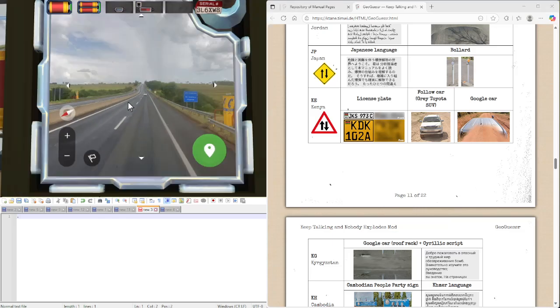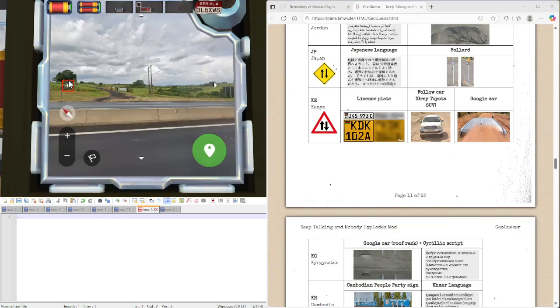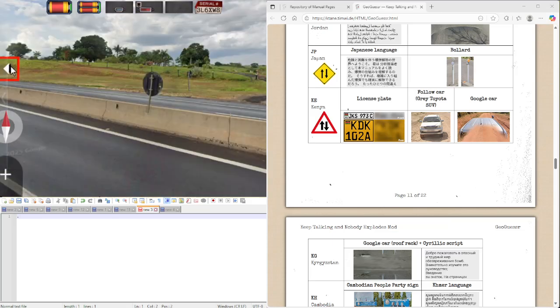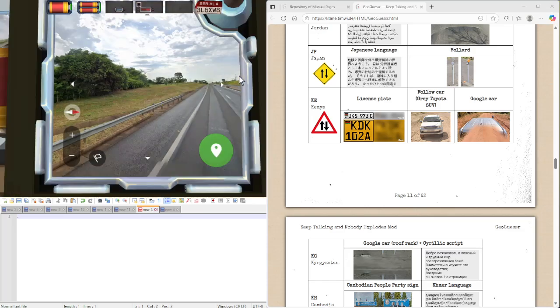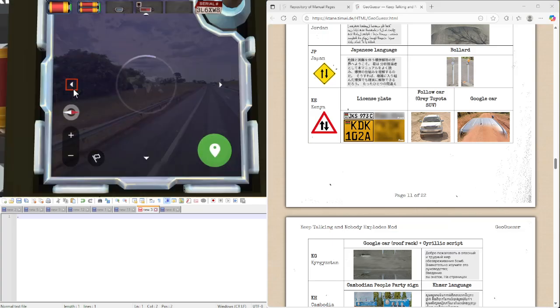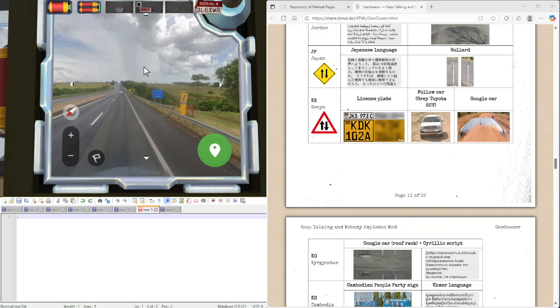Not quite yet. Let's try rotating around a bit. Let's see if we can find anything. These poles, maybe? I don't know. I mean, we could try and go over to the sign that we were pointing at.